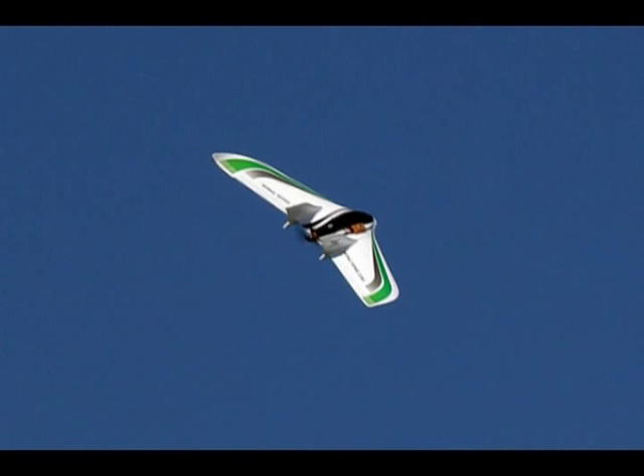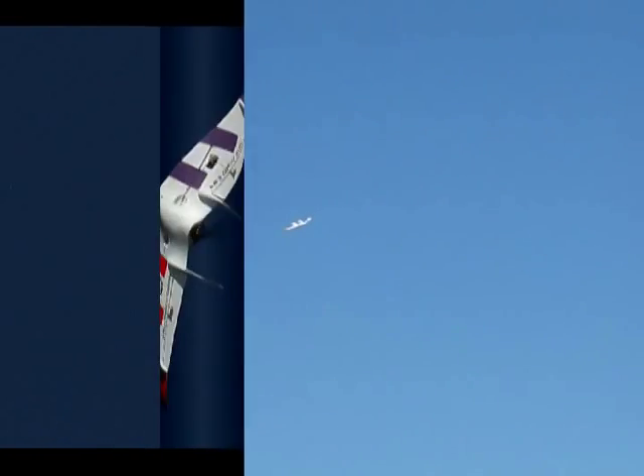The other thing that's nice about it is that it also flies well slow — it doesn't have bad stall tendencies. You can slow it down, fly slower, or give it the gas and go quick. The stabilizer I have on it I don't think is needed. I put it on there and I'm not going to take it off since it's flying well. It's a very stable plane and when you get it going fast it'll continue to go the direction that you point it.